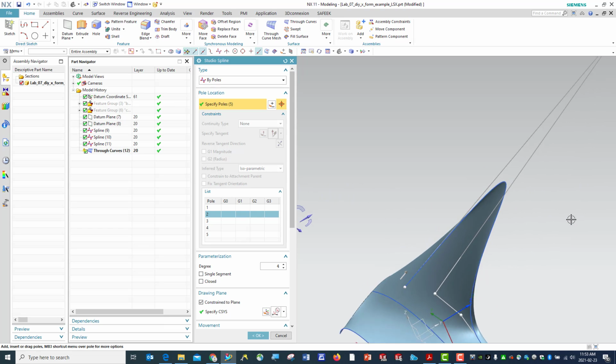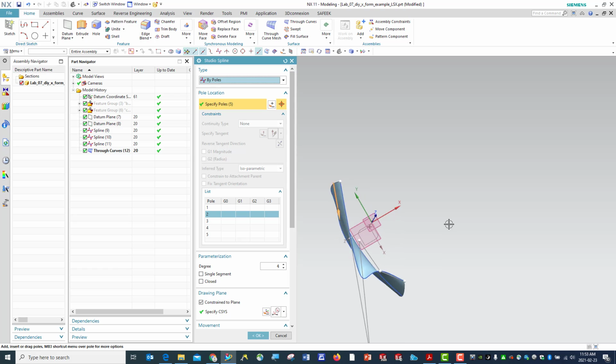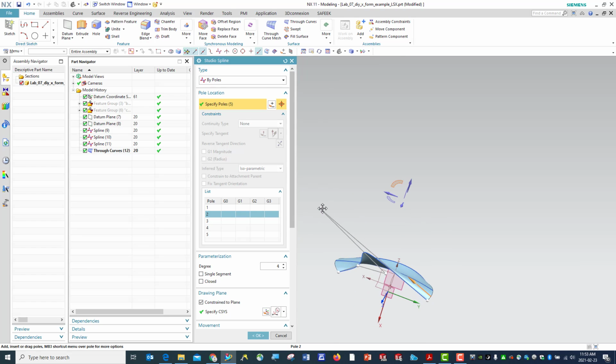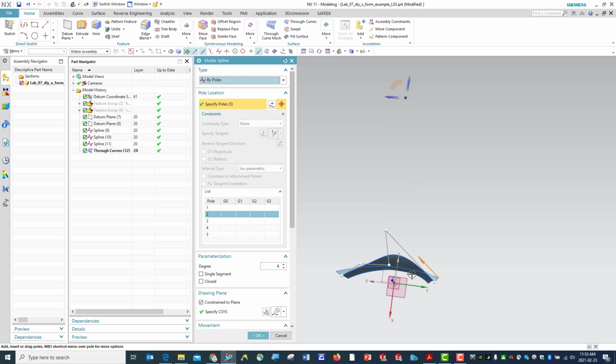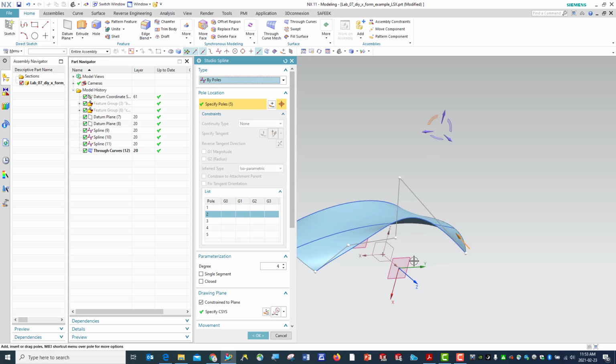So then you get trouble. You will not be able to do so. Whatever location you would like to change, it always lies on the curve, and this curve always lies on this datum plane.